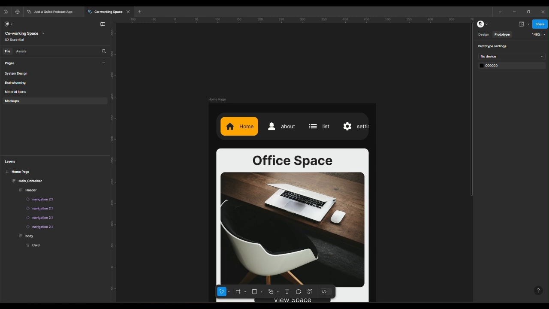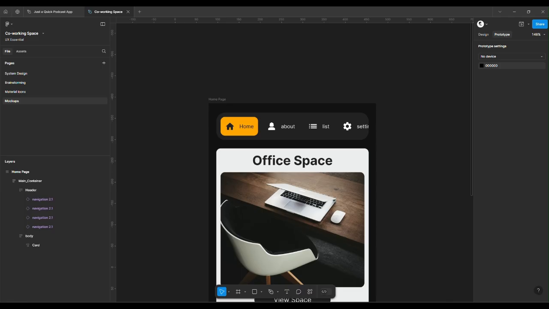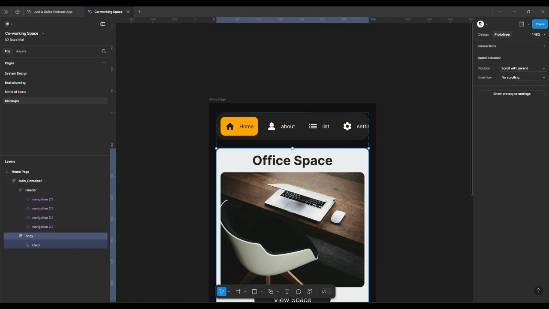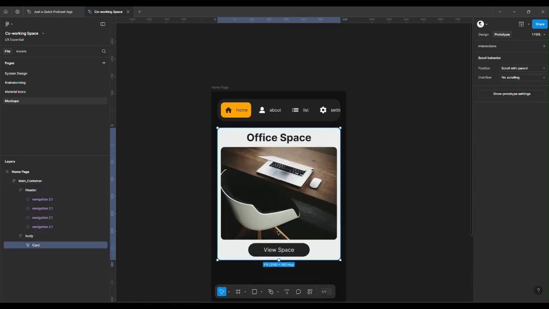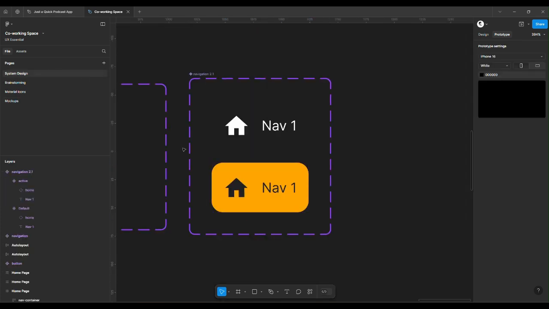All right, so what is next? Okay, let's do cards today. Let's make this card really good. So we have this card, but somehow I don't like this card. This card doesn't look that good, right? It looks very bad. So let's create a very nice card today in our system design.